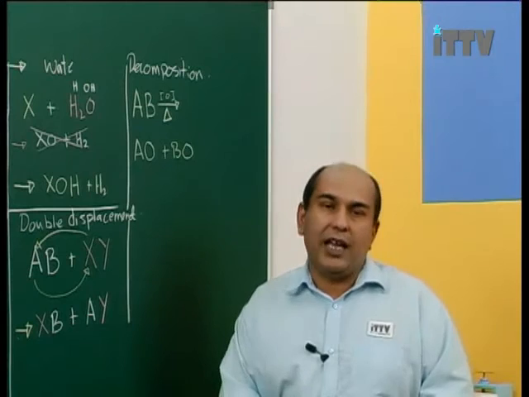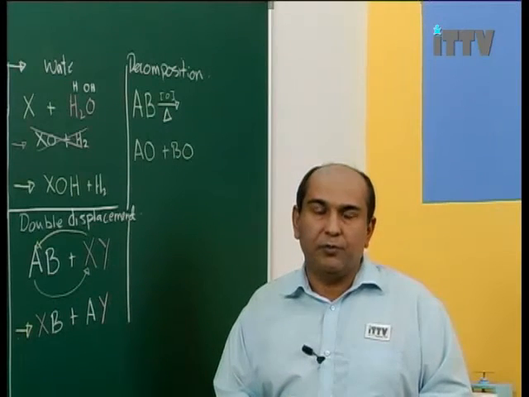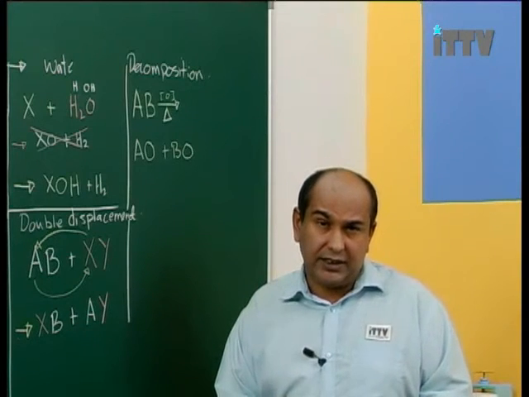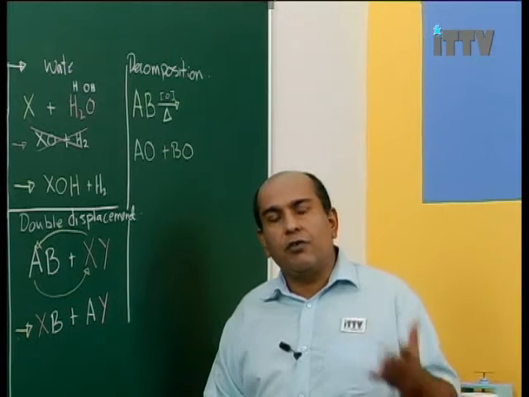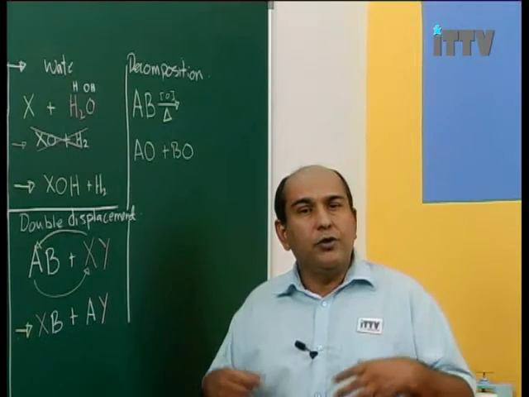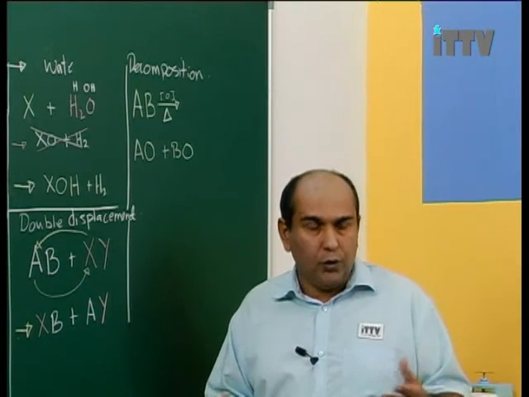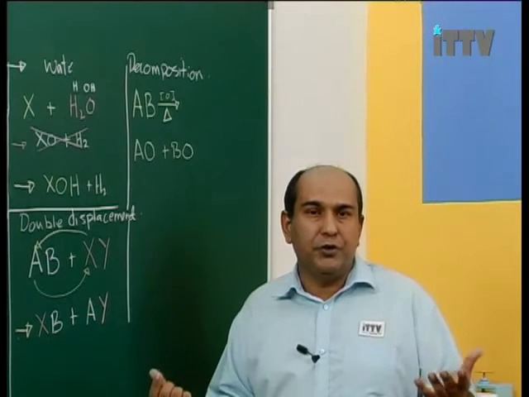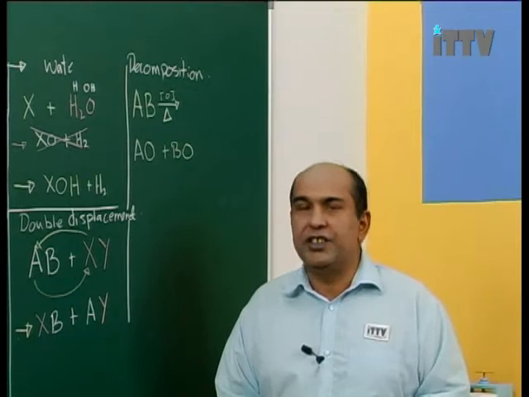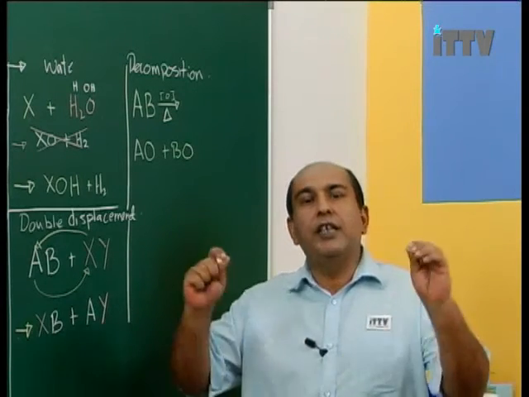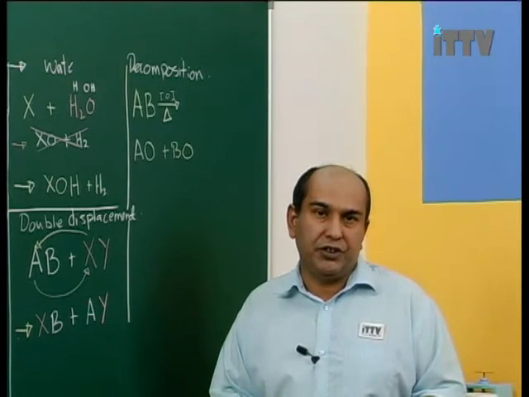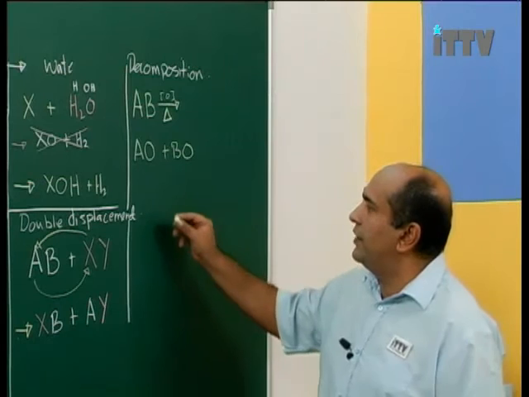We can also have a slightly more simple type of decomposition, some of which occur in our electrolysis. Now, if you remember your electrolysis from lower secondary, the electrolysis of water, when you electrolyzed water, H2O, it broke and produced hydrogen and oxygen. There was no combining with oxygen or anything like that. It just broke into its two elements. This would be the simplest type of decomposition. So let's have a look at that type of decomposition.